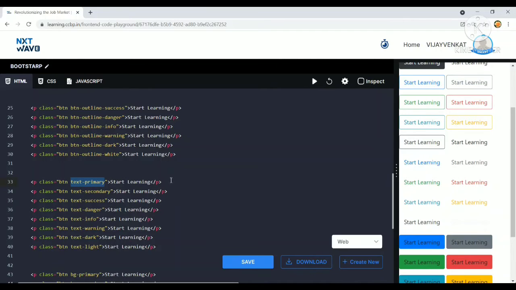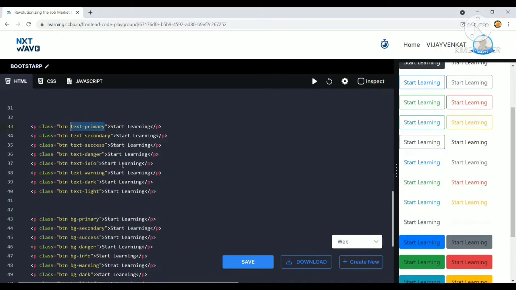This Bootstrap predefined name specifies that the text color is blue. If you need gray, we use secondary and so on. These properties are for text and these properties are for outline.